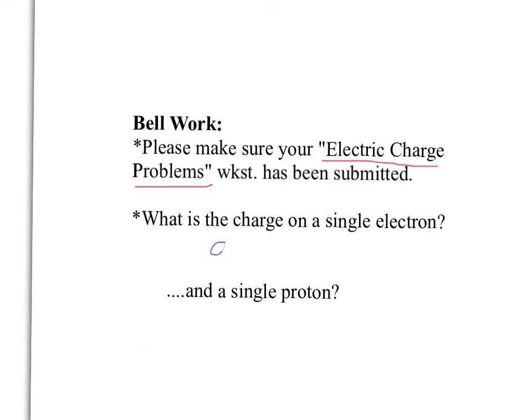First of all, if we talk about charge, we use the variable Q to represent charge. Q_e is how we typically represent it. And the charge on a single electron is negative 1.6 times 10 to the negative 19 coulombs. So remember, the C represents coulombs, and we use just the letter C to represent those units too. And the charge on a single proton is actually the exact same value, just positive. So 1.6 times 10 to the negative 19 coulombs.